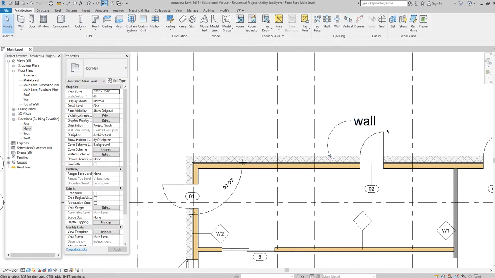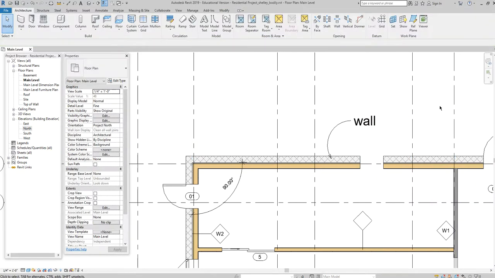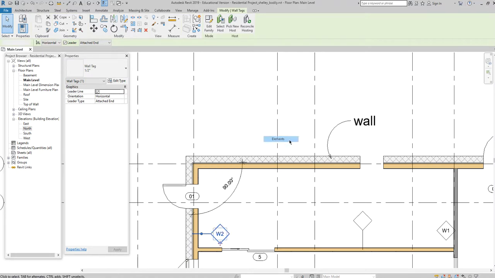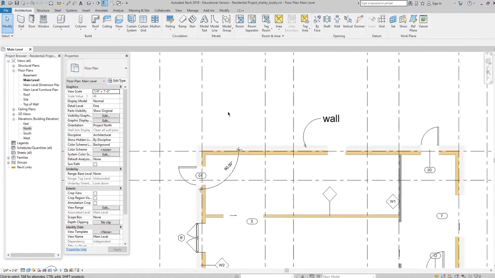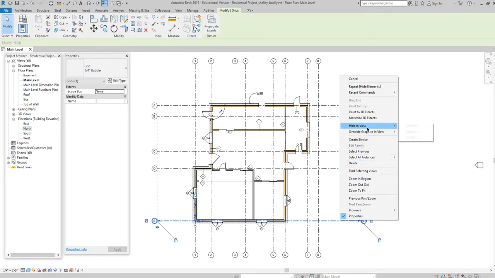So I have the ability also to come in here and click on an object, right click, override graphics in view, or sorry, no, I lied, hide in view, okay, element. I can also choose category, which would turn every door off, but if I just want to turn one thing off, I can choose element, and it turns that one object off, okay? Let's turn off this wall symbol here: click, right click, hide in view, element, and it turns off. Okay, so there is a simple way to pinpoint different things. You don't want to turn every instance of the window off, but you want to turn one specific instance off, right? I could also, if I wanted to hide part of the grid, click, right click, hide in view, element.